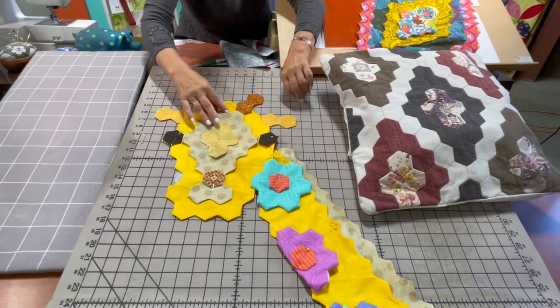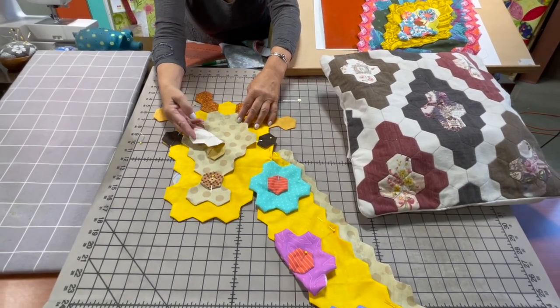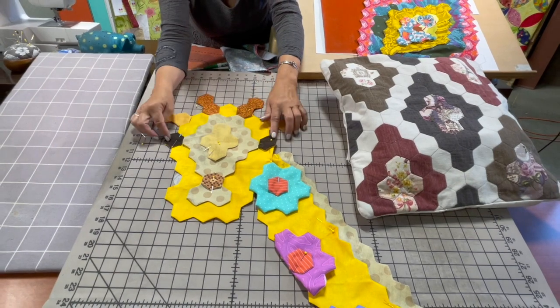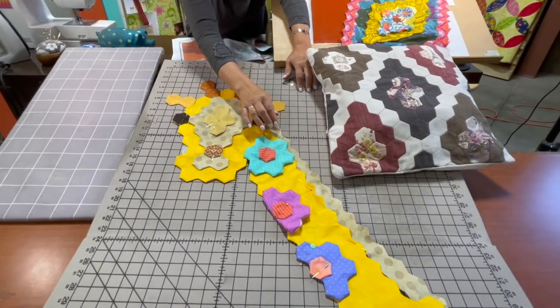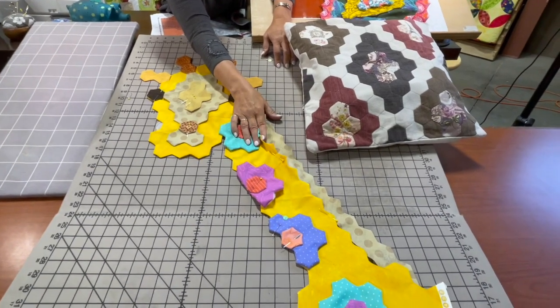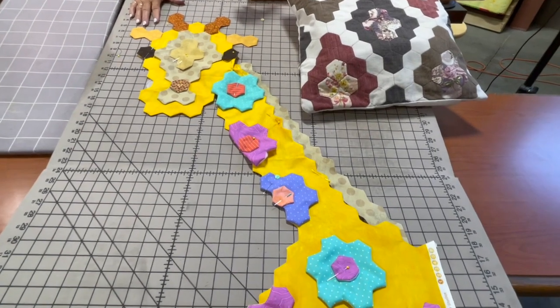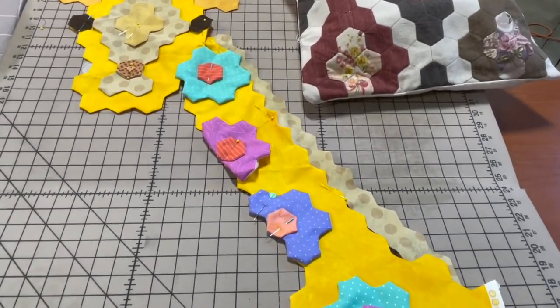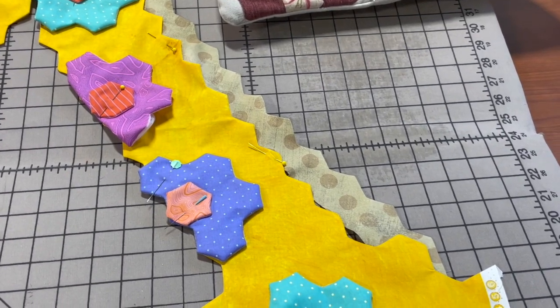This one is not zigzagged yet, so it's ready to go on next. Then this one has the middle eyes and the nose. I've got a mane — the mane is tucked under. So depending on the design, you sometimes would tuck under a piece of fabric and sometimes you would put it over, but that's all in the instructions.